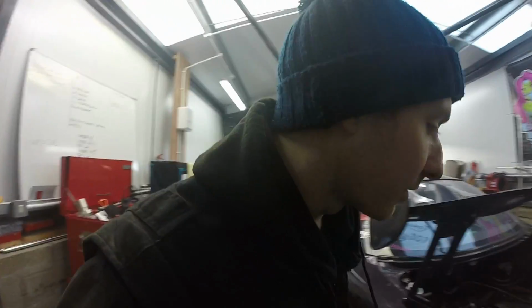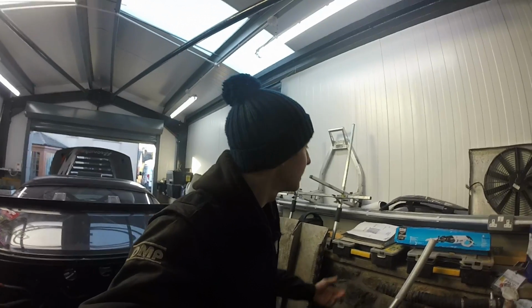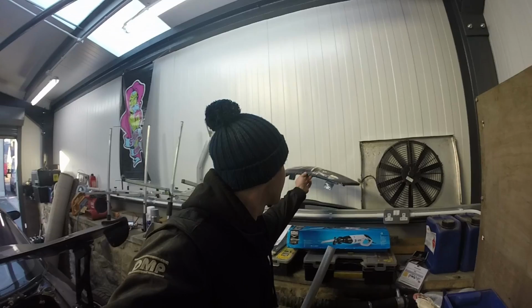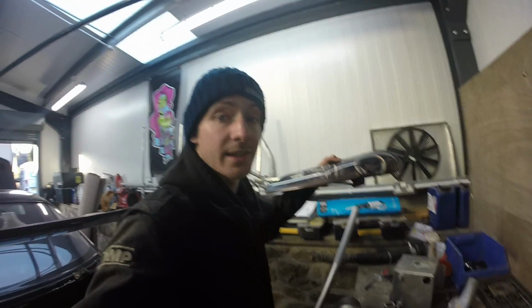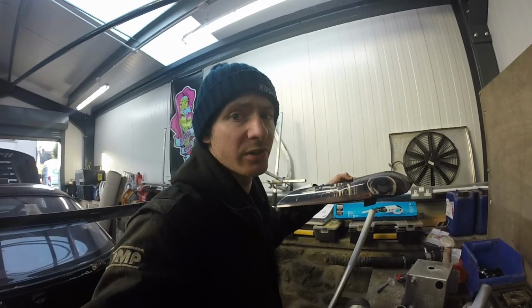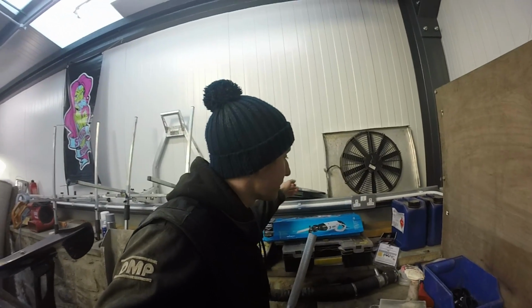Other things I've got going on is I got some fake headlights because I plan to go a bit more aggressive, a bit more hard in my driving this year if we get the chance. And I don't want to wreck 500 quid headlights. So fiberglass sticker headlights like stock cars, so we're going to try and get them fitted for some events. I'm not going to run these all the time. As you know, style is everything.